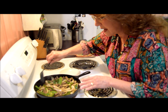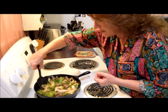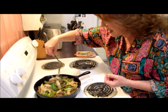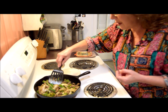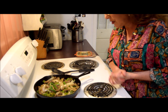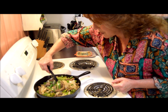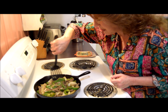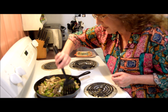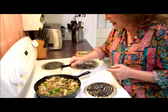You know where they get, when you saute them and they get this opaque look and softer. Yum. Wonderful. Okay, this is great. I'm good. Maybe one more minute. Put my peppers get a little bit more tender. But the meat, I think the meat's about done. The steak and the onions are done. Only some of my bell peppers in the bottom now. They're getting a little bit more tender. This is great.